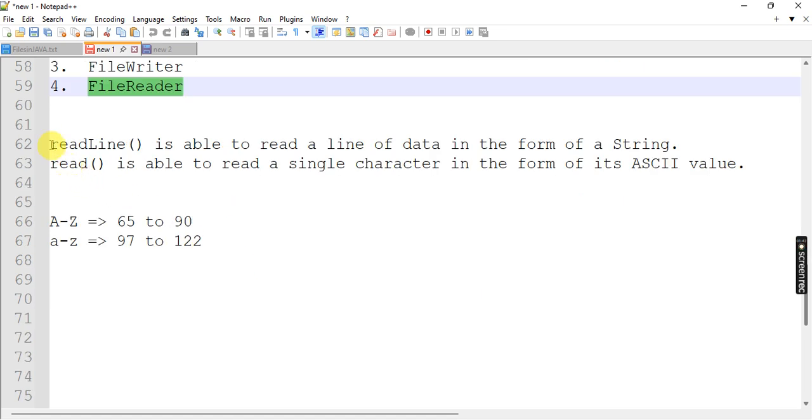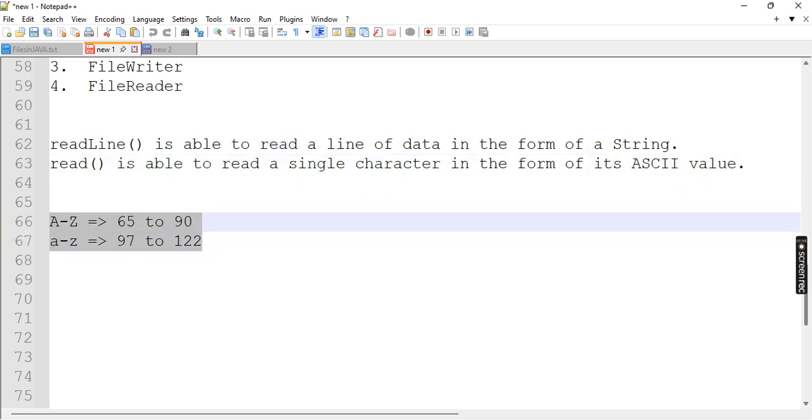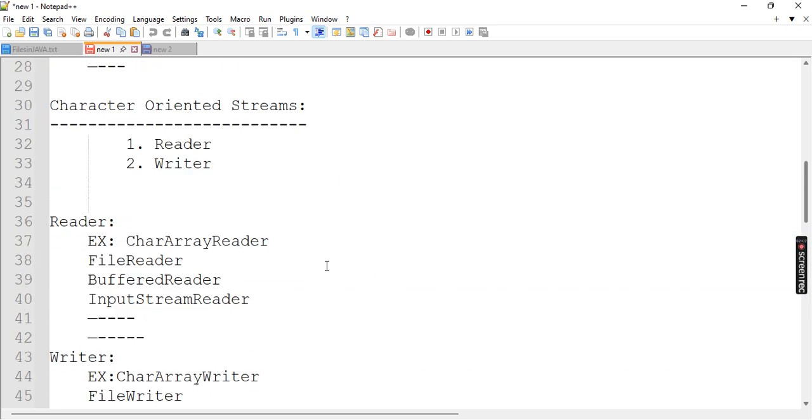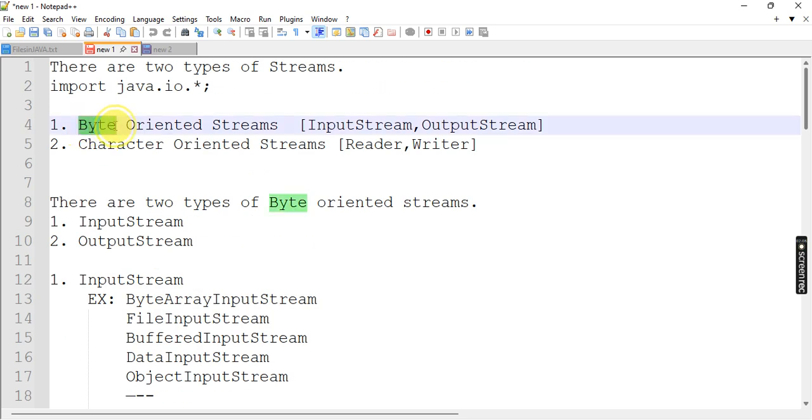Okay, so readLine is one of the predefined functions. This function is for reading data in string format. The read method is for reading the data in character format as ASCII values. So that is ASCII format. Those are the information also, which I briefly explained in part 1. Right now, practically, we discuss streams, binary streams, bytes.